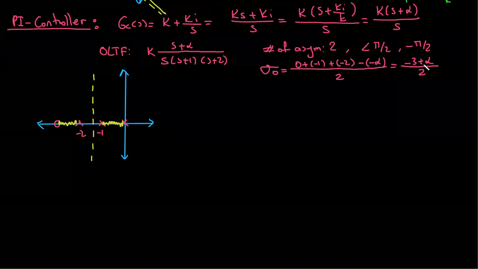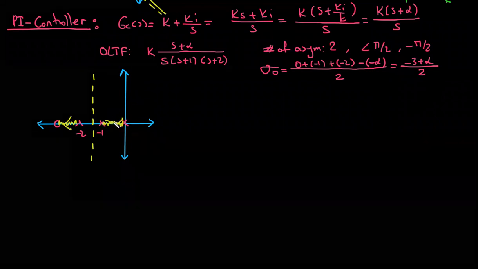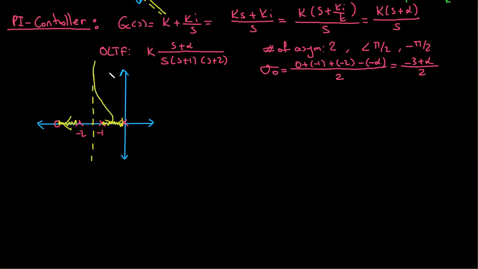Its value is equal to -3 plus alpha over 2. So it's a function of alpha. But let's assume for the time being that the intersection of the asymptotes is somewhere over here, I mean, this point with the angles pi and the asymptotes at pi over 2 and minus pi over 2. So these two poles, first of all, the pole at -2 will go towards the 0. That will be the whole story for that one. And these two poles are going to move towards each other and they will break away and then follow the asymptotes symmetrically. Sorry for my drawing, but these will be the symmetric paths with respect to the real axis.